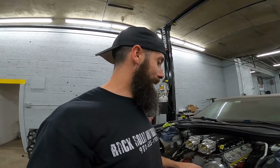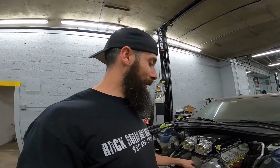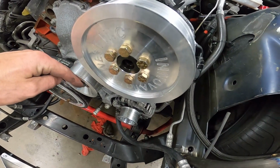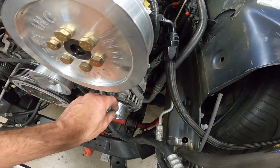Okay, we have the power steering pulley, the idler pulley, and the alternator pulley all installed and tight. And I had a little bit of trouble with the power steering pulley, and it was mainly because I didn't think it was far enough on there, but apparently the hub doesn't press on quite as far as the factory one did for the billet pulleys, so make sure you pay attention to that. Another thing I have noticed right off the bat is this pulley face and this pulley face are completely flat with each other in line, but the alternator pulley is stepped in about a rib width.